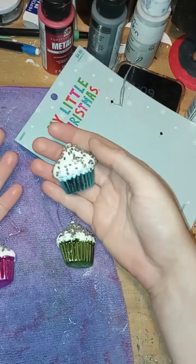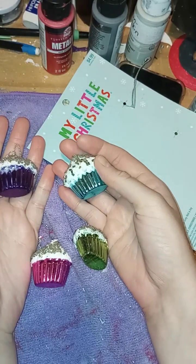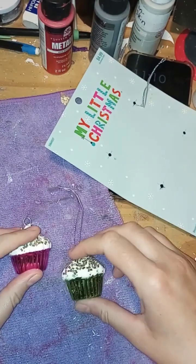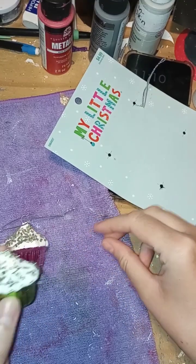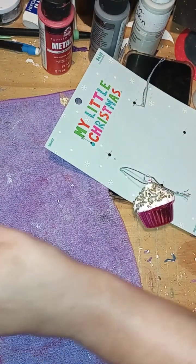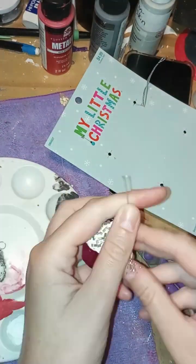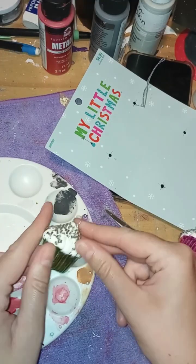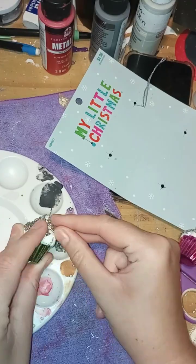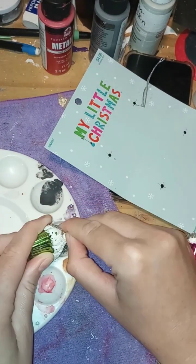I got teeny tiny little baby-sized cupcakes. Hello! It's pink and green and blue and purple! And at some point I realized that all four of those made up the colors of Sage and Cheyenne, and maybe that would have been interesting to do. But those little sprinkle things peeled right off — it was super easy, kind of satisfying. But anyway, I chose the pink and the green. I actually really like those shades that they had on these.